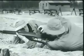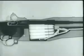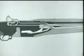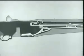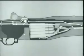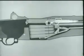Now let's go back and review a few points. A loaded clip is inserted. The follower arm and accelerator rotate, camming the catch down and releasing the operating rod, which starts forward. The rod and bolt move forward. A cartridge is stripped and guided into the chamber.